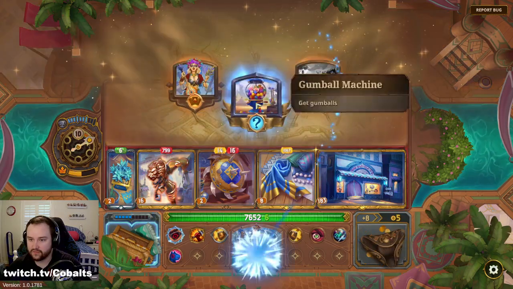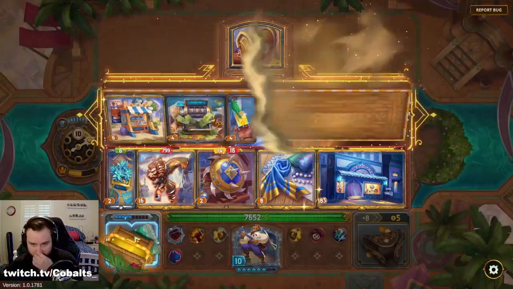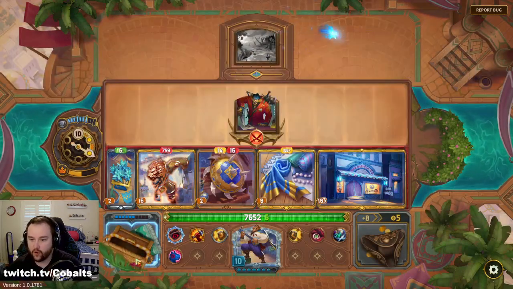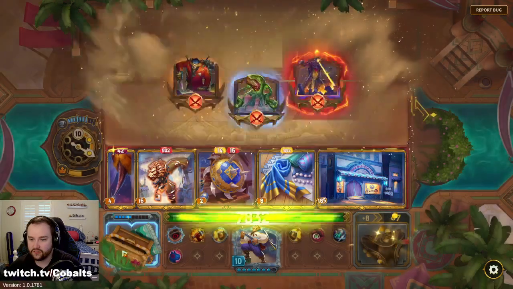I care little for gold. Since we have no money, I'm not sure that we can go the non-weapon items. So let's just take a small weapon for free. Hey, it's a golden stinger. Honestly. Sure. Whatever.